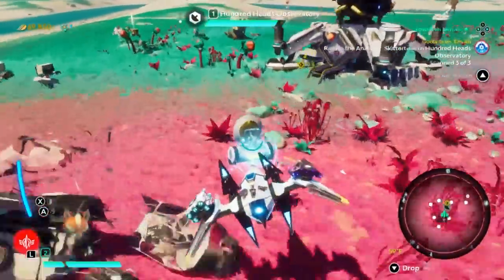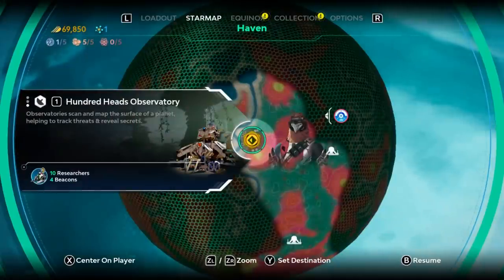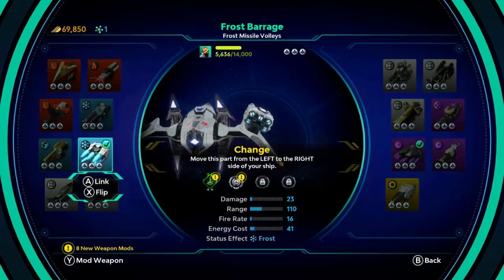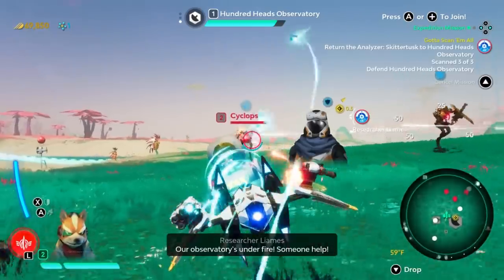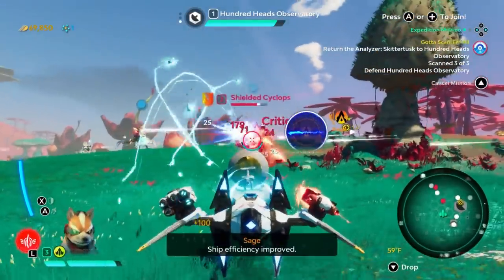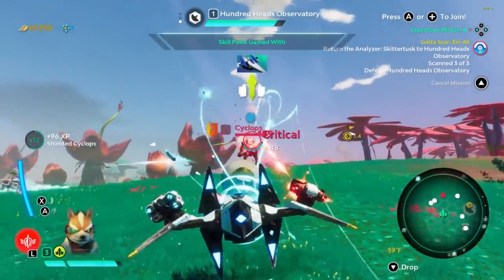I got it. Oh, I didn't get it. Okay. I think part of it is I gotta stop using the vortex missiles. I love the vortex missiles, but it seems like it pisses everything off really, really badly. Territory's under fire! Someone help! So instead, we'll just... Ship efficiency improved. We'll just go with the obvious one.